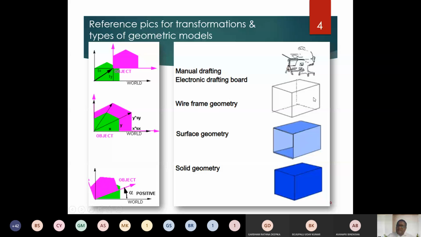They could include the surface information as well, and through it, they could calculate the overall surface area of the box, though the internal details are not visible to them. Though they cannot calculate the volume of the box, they could calculate surface related properties like overall surface area, what is the midpoint of a surface. All such surface related details they could calculate slowly, probably during the 1970s to 1980s. That was the situation of CAD tools. And since the 1980s, there has been undoubtedly excellent progress on the CAD tools.